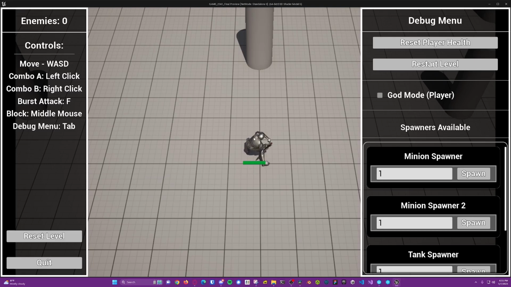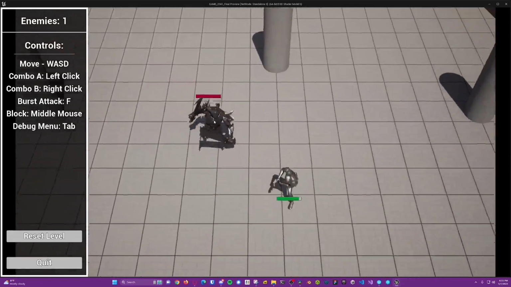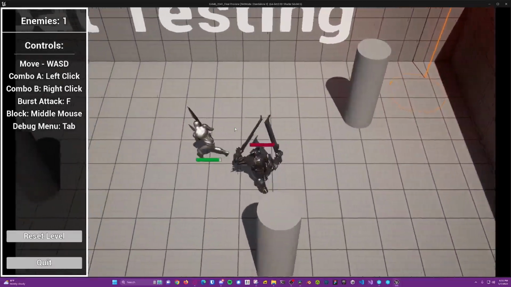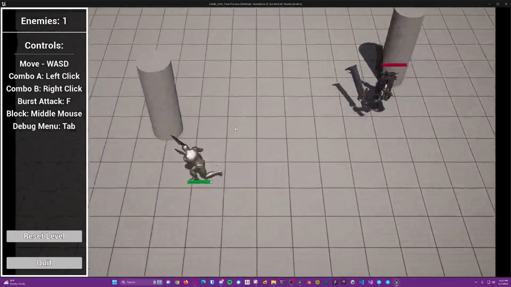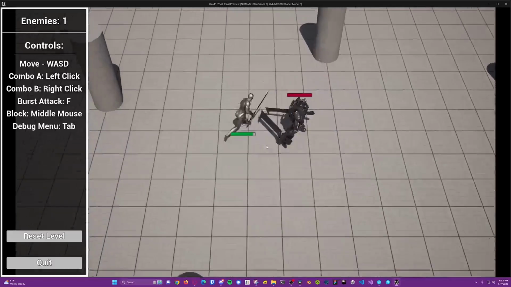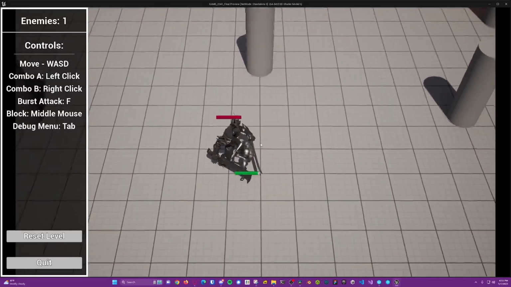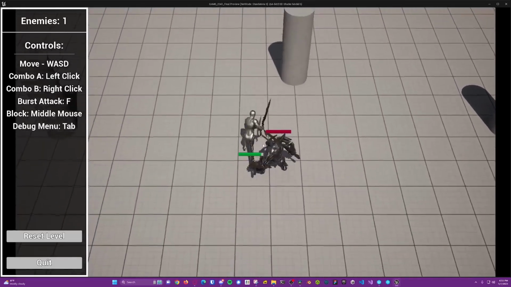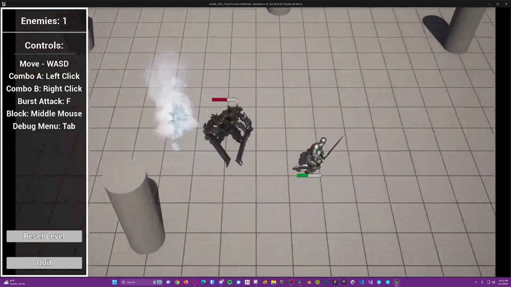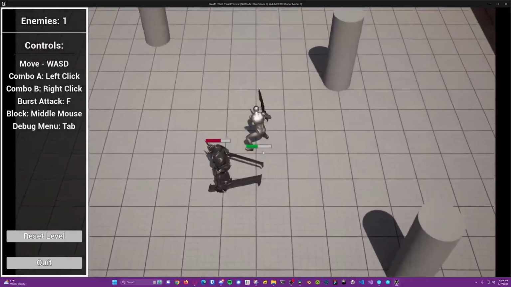Alright, so we're gonna start spawning in enemies here. And as you can see, there's their AI working. They can track me pretty good. They can go around objects. And this guy's a little bit faster than the rest. And there's the semi-rotation. Every now and then he'll attack. There's me coming from the hit. There's me. Oh. I should probably add a delay for not getting hit so many times.